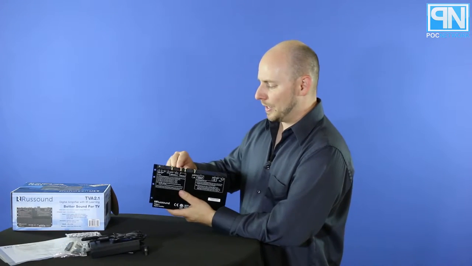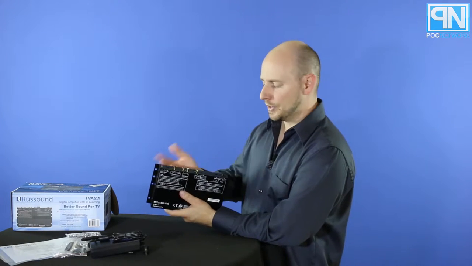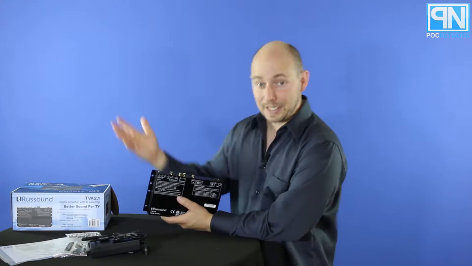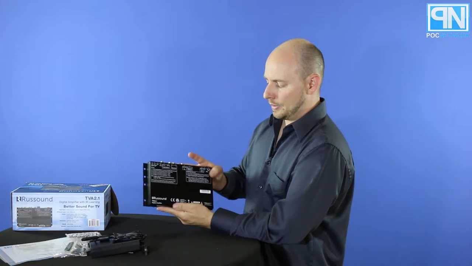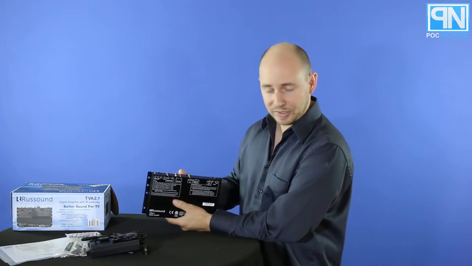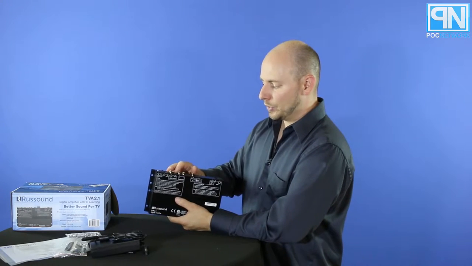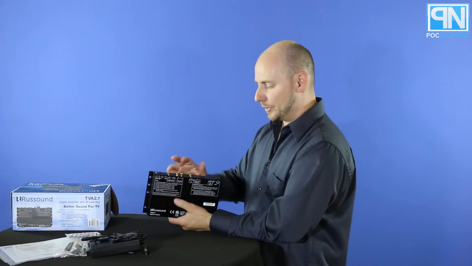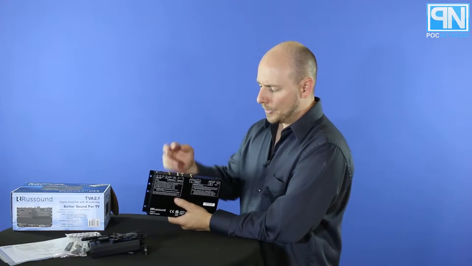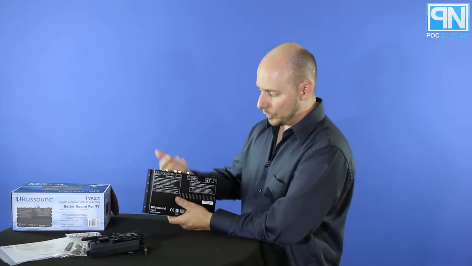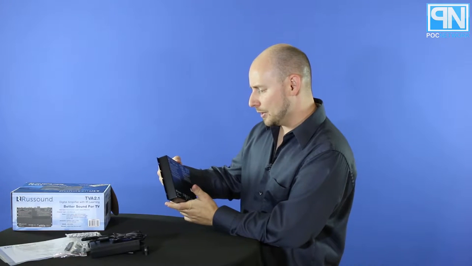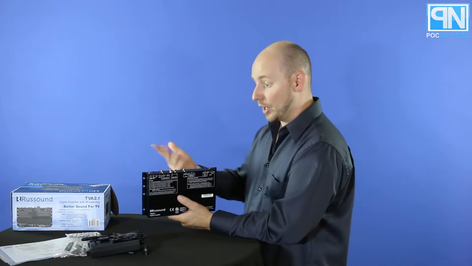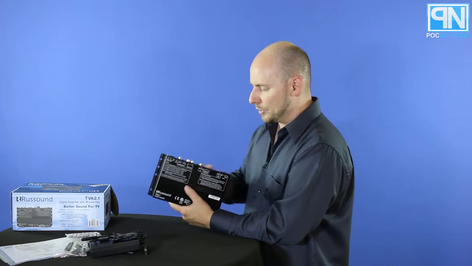You have a coaxial and optical digital input, so this is for digital 5.1 and above source coming in. You're not going to get 5.1 out of this, of course, because it's just going to decode that to 2.1. But if your TV or device like a Blu-ray player only does optical or you'd prefer to take advantage of that digital audio, you can input it here, or you can also use multiple devices maybe. It probably will just play back whatever is being fed to it in general, so whatever is on and making noise at the time, I would assume.